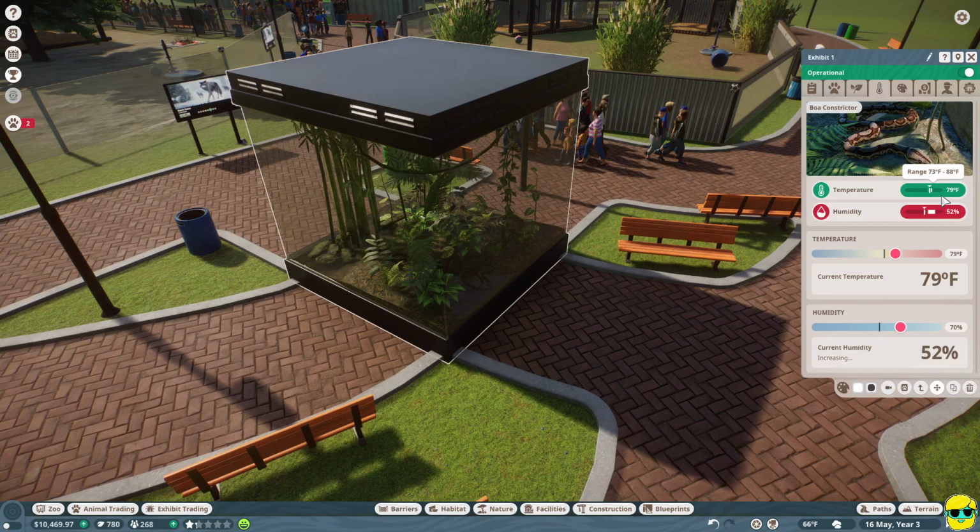The temperature needs to be between 73 and 88. It's 79 right now, so that is actually good for them. We'll leave it there. This doesn't instantly change. The humidity takes a moment to set in, so after we unpause it, they will become a little happier. But let's then go to the layout tab.